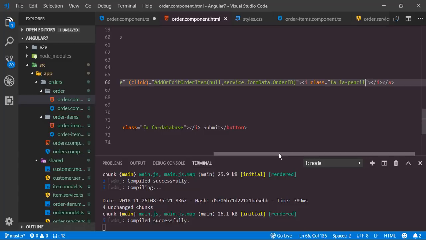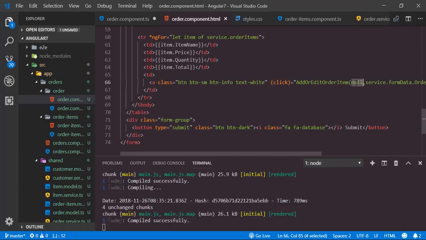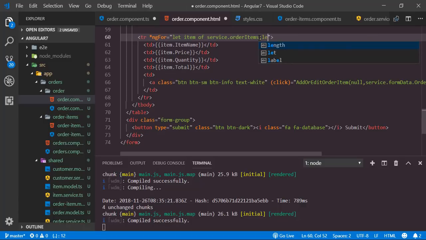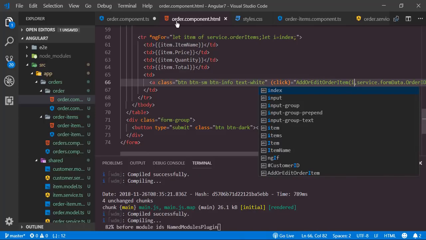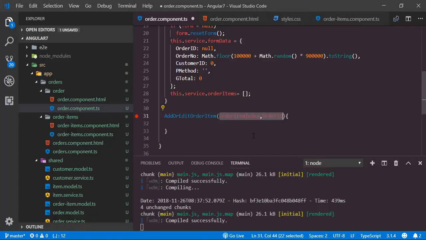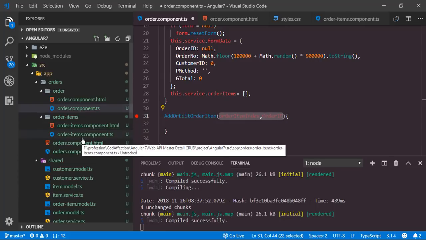Now we have to change the parameter for this function here. Here we have to pass the index of this item inside this array here. In order to get the index of the item on each iteration, we can do this: let i = index. Now we can use this i variable inside this event here. Now back to the function here. So inside this function parameter, we have the data that we need to pass from this order component into this order items component, which is needed for the further operations on food items for the order.